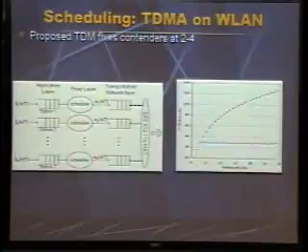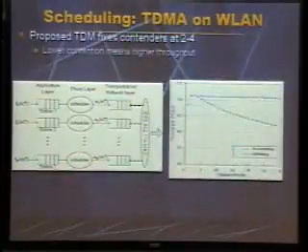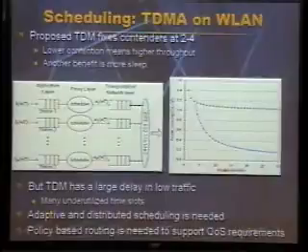As you would expect, you see that the number of collisions radically drops. You see a nice flat curve. Secondly, your throughput automatically gets better. Thirdly, you can get a lot of sleep out of this, so your devices actually save a huge amount of power. The problem is TDMA has an issue with application-level delay.